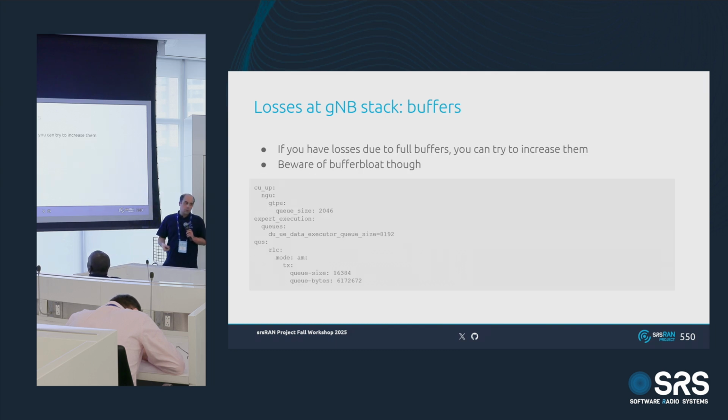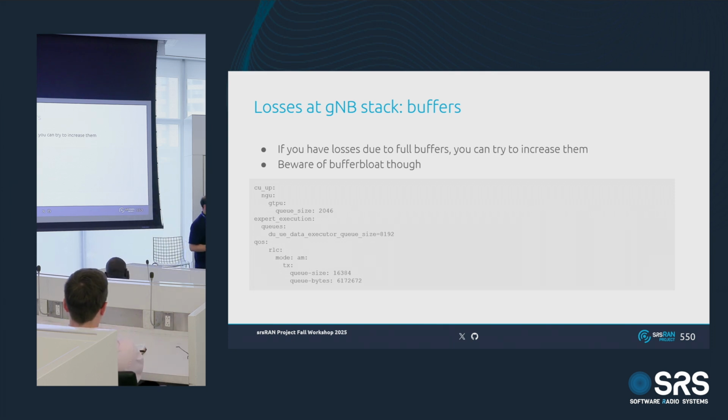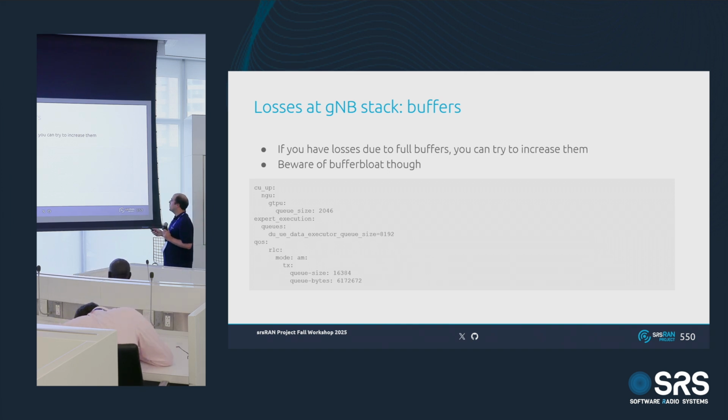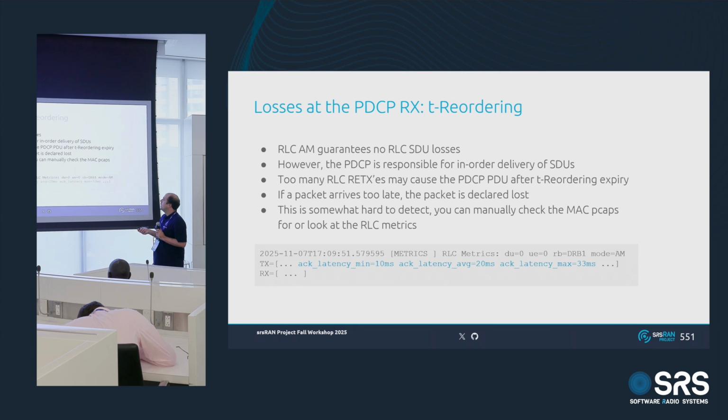So if you do have losses there, what can you do? There are configuration options for all the buffers. You might have to do some fine tuning for your specific use case, but I'd say have a look at these, see if they help your case or not. Remember, making them too big can hurt performance too, so be careful. It's a bit of trial and error, but do have some trial and error.